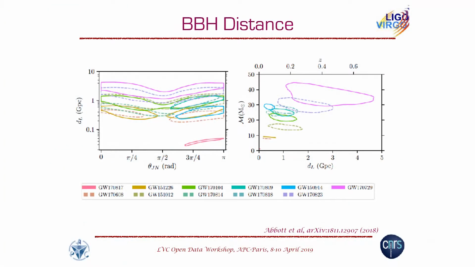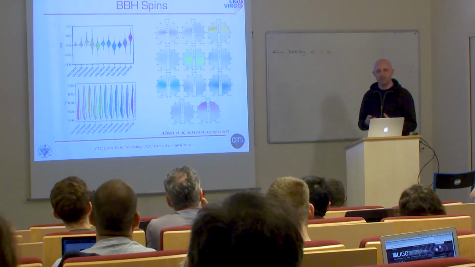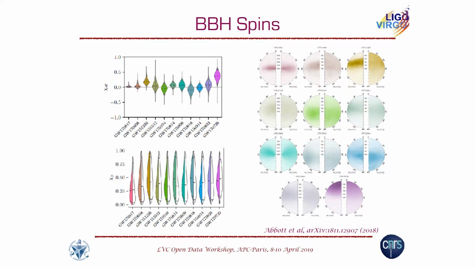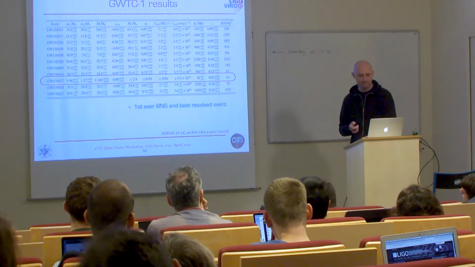In terms of the distance, again, we basically are starting to push out into the universe. So we're getting out to a redshift of about 0.5. And one of the things that we'd also like to measure is the spin component of the waveforms. The problem with spins is that spins are a subdominant effect in the actual waveform model. They're also highly correlated with the individual mass parameters, so it's actually very, very difficult to extract information at present on the spins. The one thing I'll say is that at the moment we have absolutely no evidence of precession in any of the systems that we've seen.